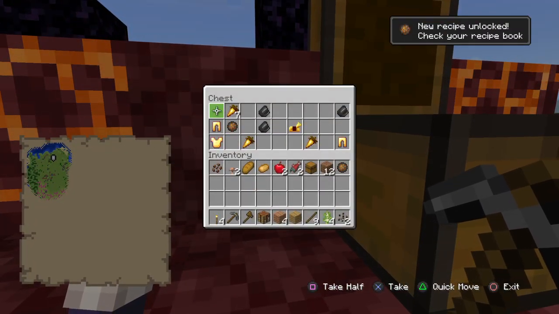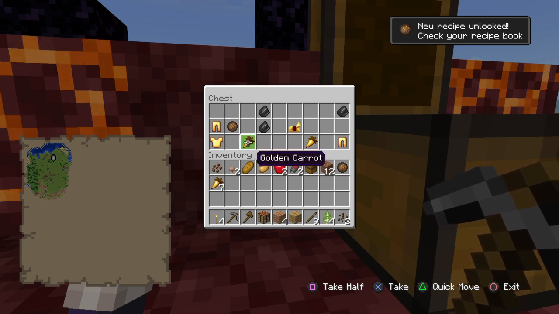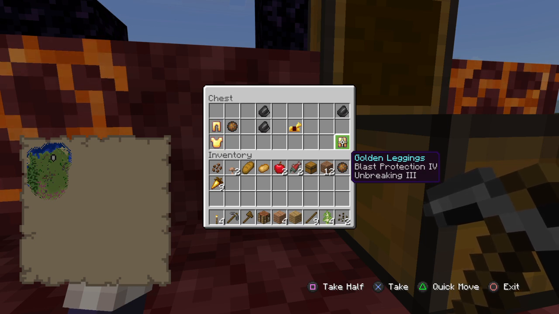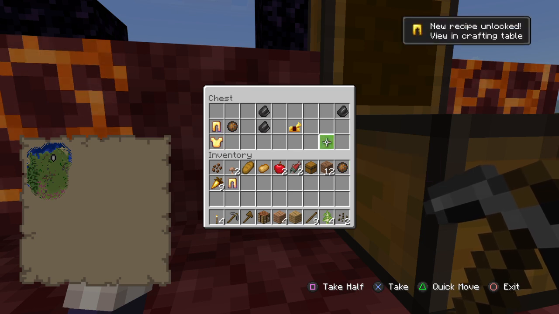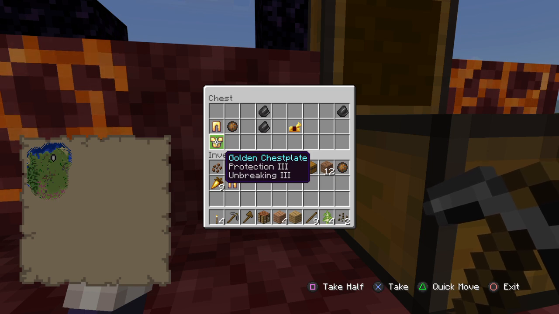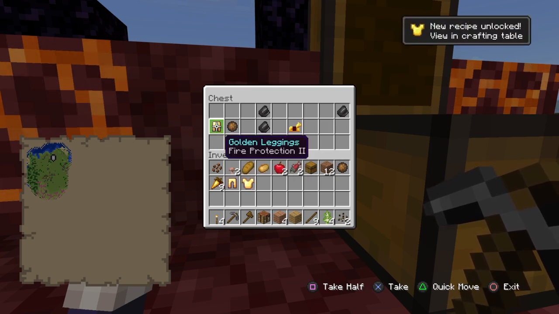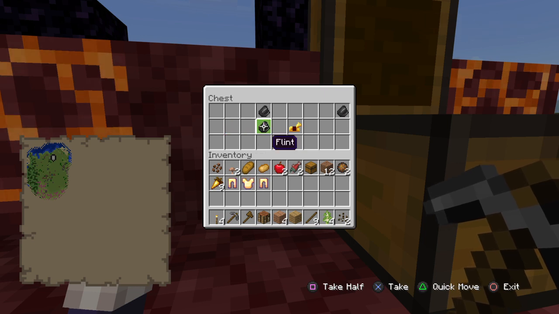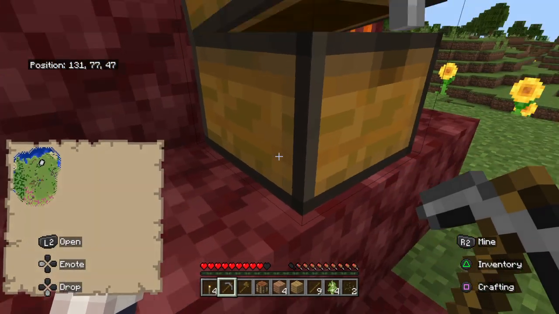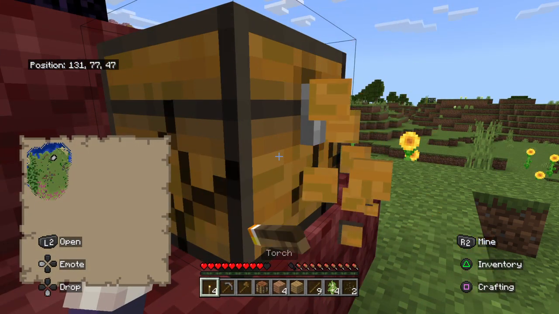Fire charge. Golden carrot? Golden leggings, blast protection 4, unbreaking 3. On golden pants of all things. What's this? Protection 3, unbreaking 3. Pretty good enchantments, but on a golden chest piece of all things. Fire protection 2. Another fire charge. Flint. Gold horse armor. Decent loot, but it's all gold, though.